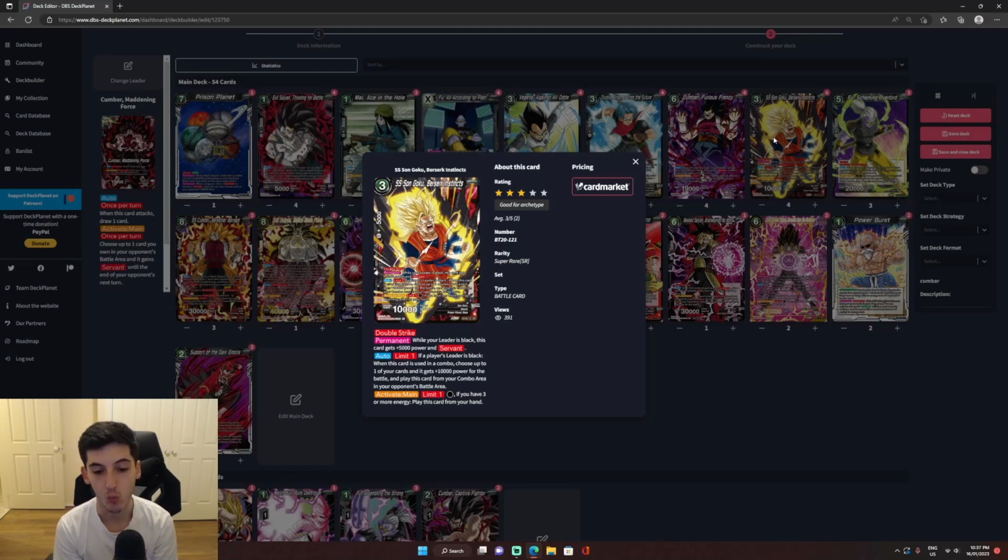And auto limit 1, if a player's leader is black, when this card is used in a combo, choose up to one of your cards, it gets plus 10,000 power for the battle, and then play this card from your combo area in your opponent's battle area.